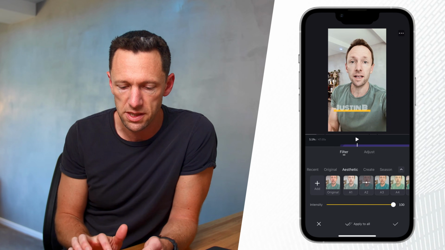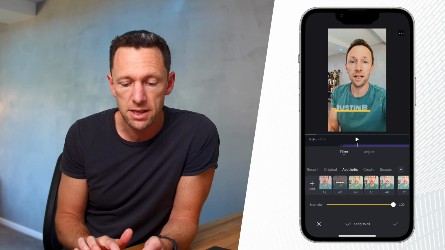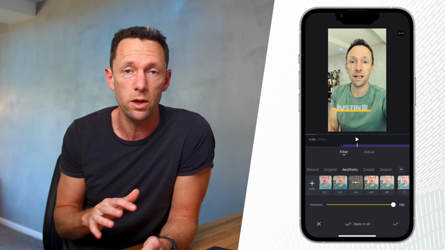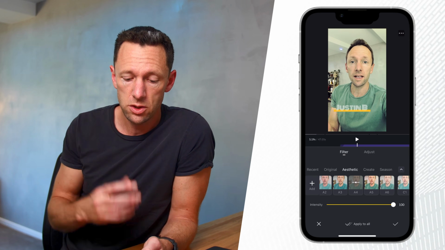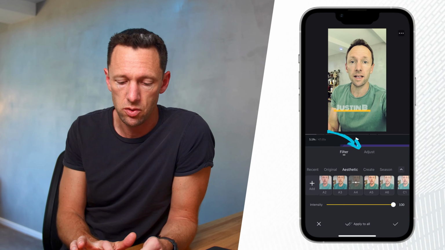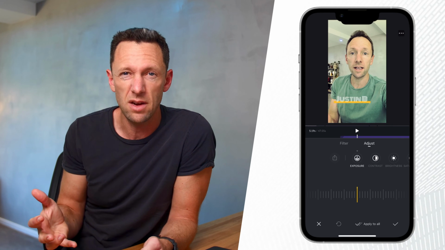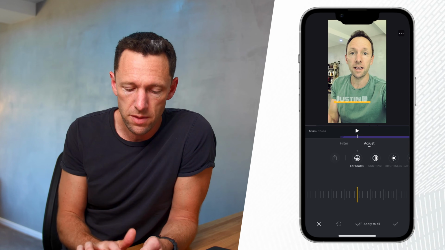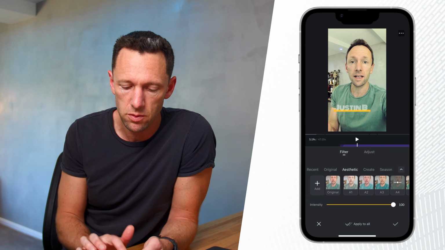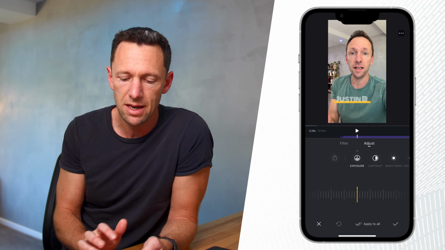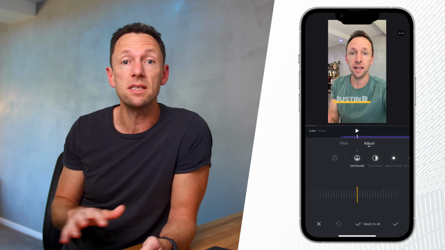There's lots of different preset looks in here that if you find something you like the look of and looks good enough for you, feel free to run with that. If we do select one, we can then jump across to adjust, and we can tweak that and make adjustments to refine that and customize it up a bit. Or if we come back to filter, let's just turn this off. So we just choose original. We can actually make adjustments in here without needing to start with a filter.